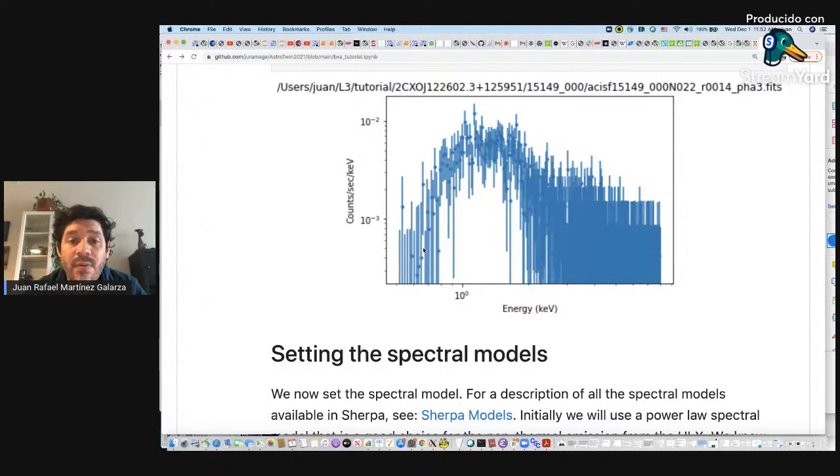Variability is another very important thing in X-ray astrophysics, but in astronomy in general, all of what's happening currently has to do with objects that suddenly change brightness because they explode, because that's a supernova, or because there's a kilonova. And we are getting better at identifying those variable objects in the X-ray world as well. So I'll talk a little bit more about variability tomorrow. I will show you a few light curves, how to extract a light curve from a Chandra object, and how to study variability, again, in the context of X-ray binaries and in the context of these very interesting massive objects that suck up all of this matter and transform it into X-ray energy.